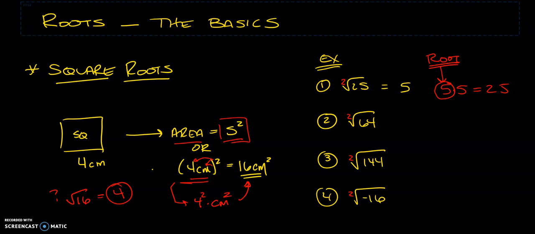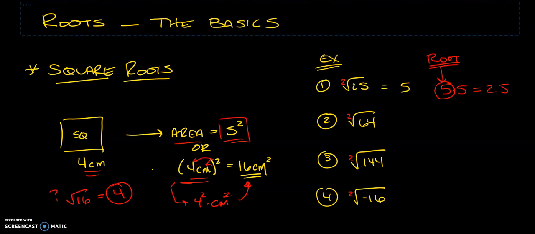And there's some memory work here, and I'll come to that in just a moment, but I hope you can see that what does this 4 represent? It's not something that's mystical. 16 is what we call a perfect square, meaning that there's a number that can be multiplied by itself. We're not talking about, say, 15, which is not a perfect square because it would be 3 and 5. Well, those are 2 different factors, 2 different roots, if you will. We're looking for the number that can be multiplied by itself to give me the number under the radical.